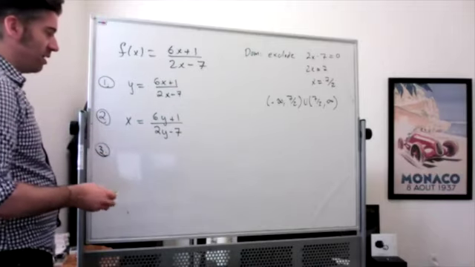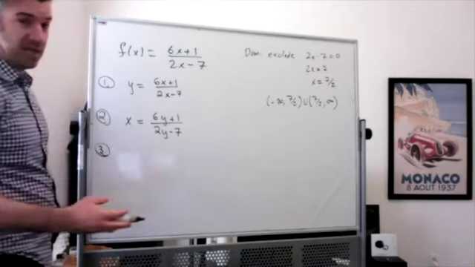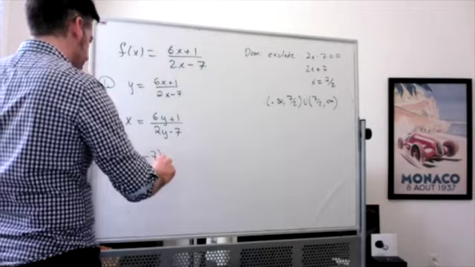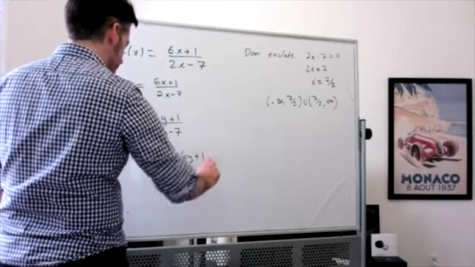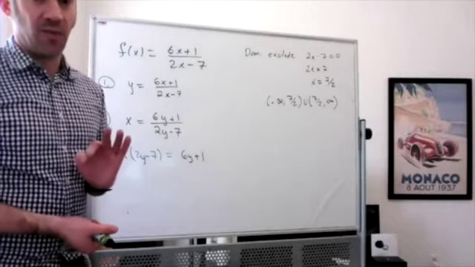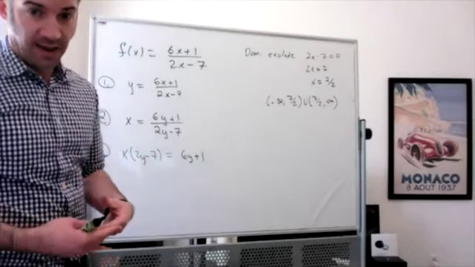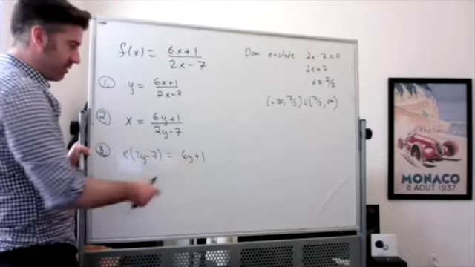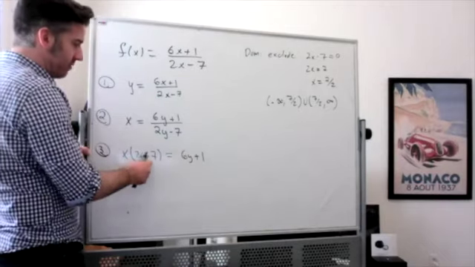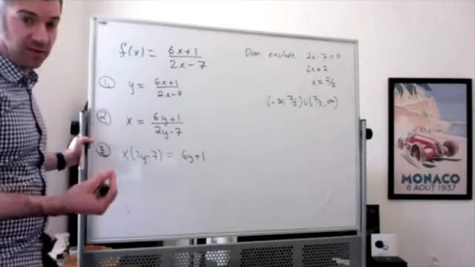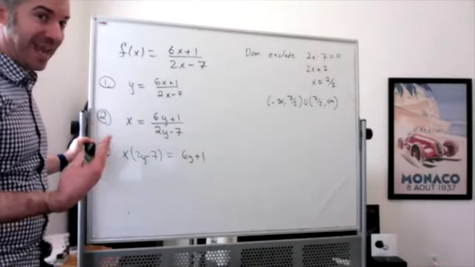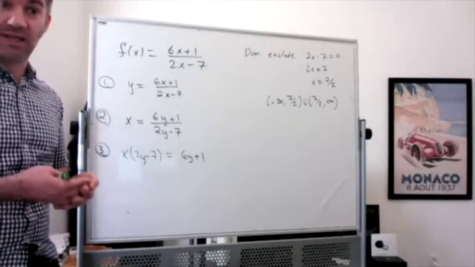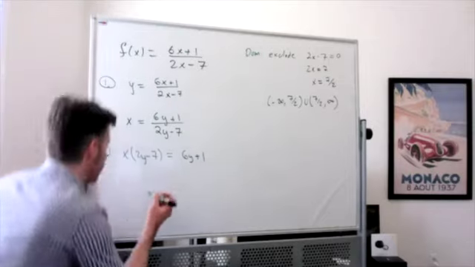So solving for y, we always want to get rid of this denominator. I'm going to multiply both sides by 2y minus 7. So I'm going to have x times 2y minus 7 equal to 6y plus 1. Now we have to solve for y, but y has to be in terms of just x. I've definitely seen people do this too many times: we can't just subtract 1 and divide by 6, because then we would have y equal to x times 2y minus 7 minus 1, divided by 6. Specifically, you would have y expressed in terms of x and y, which is a problem. So we have to isolate the y and not have it be in terms of anything except x. So we have to distribute the x here.